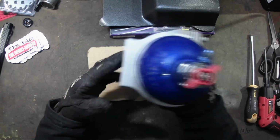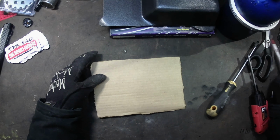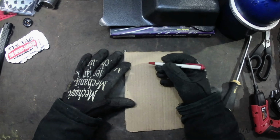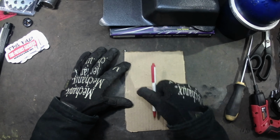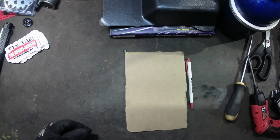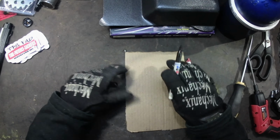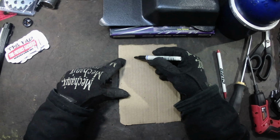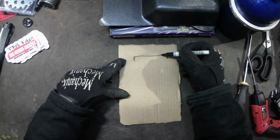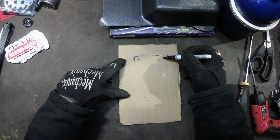So we're going to make up a little bracket out of cardboard here, and what I want to do is have it start something like this. So let's doodle quick. Maybe I should use a marker. Not that one. This one will work. So what I want is something about as wide as that bottle bracket is. That'll be the top side. So I'll have a hole here and a hole there.